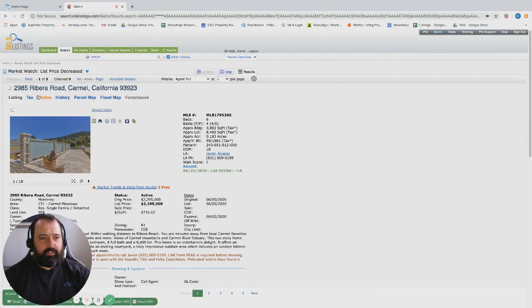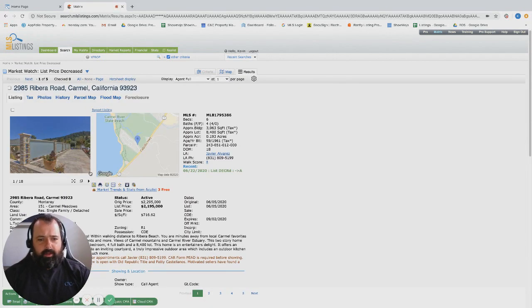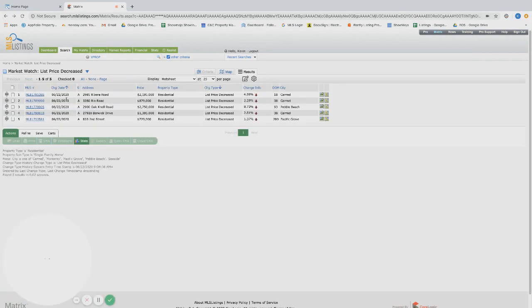List price decreases. All right, let's see if we get anything good. Berra. Now, this Redbury neighborhood is really sweet. You're kind of tucked in by the beach, surrounded by beach, really kind of offset, but close into town, only a minute or two away. I really like this neighborhood. Was originally listed in June at 2.3, already dropped to 2.2. Maybe they're feeling a little pressure, but I'm kind of surprised for such quick activity. It's really not been on the market too long.